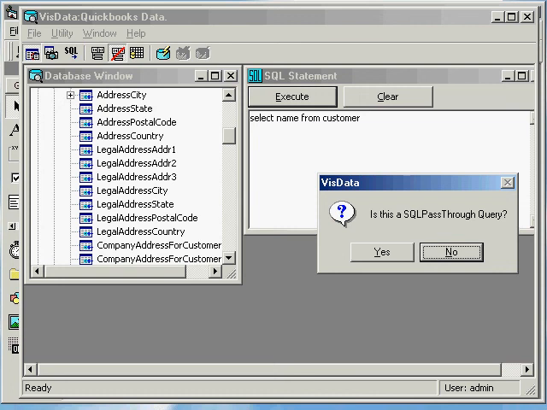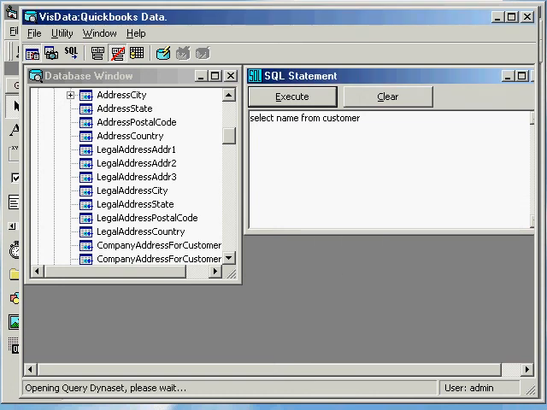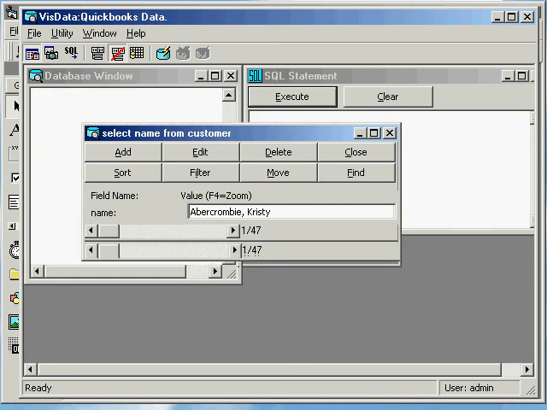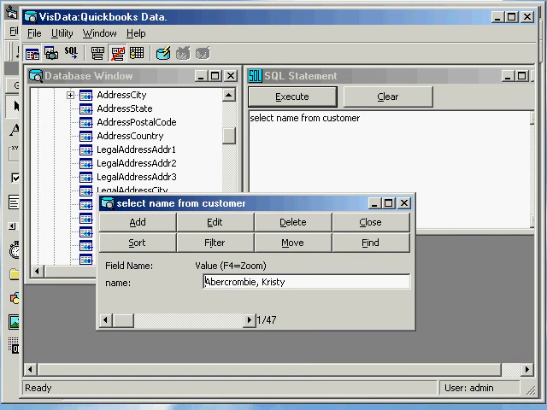They will run against the data in QuickBooks using QODBC, and then the data is returned inside the Visual Data Manager. So here we said select name from customer, so that the name field is all we want to see from the customer record. We've got 47 customers, and these are their names.